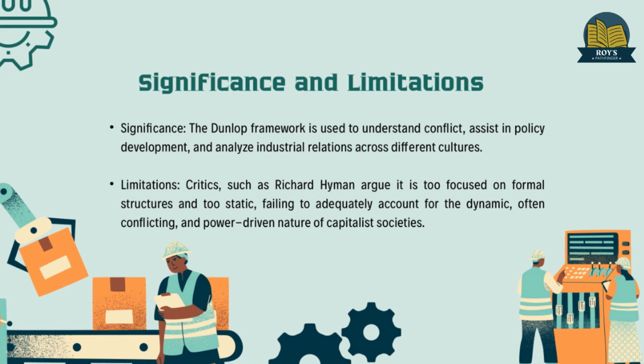Critics like Richard Hyman argue that it tends to focus too much on formal structures, which can make it seem a bit static. In reality, industrial relations are often dynamic, with conflicts that are complex and driven by power struggles. So, while the Dunlop framework offers valuable insights, we should be aware that it may not fully capture the fluid, often conflicting nature of capitalist societies. This understanding helps us appreciate both the strengths and the limitations of the model within the broader context of industrial relations.